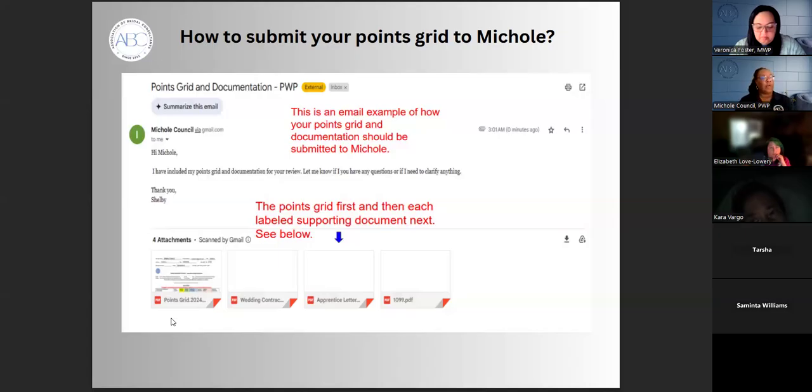Once you get to accredited, you have to either do it in a notebook format or digital format. That is a whole different process for accredited and master. But for now, simply sending it after you have documented everything in this format or a Google Drive link is perfectly fine.